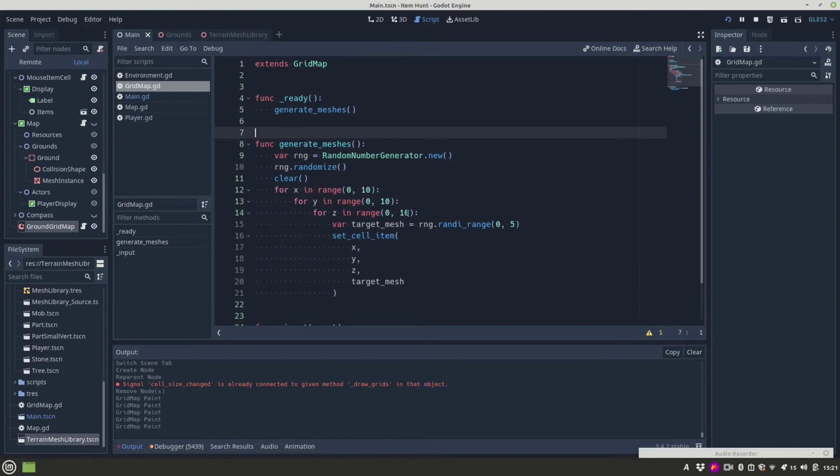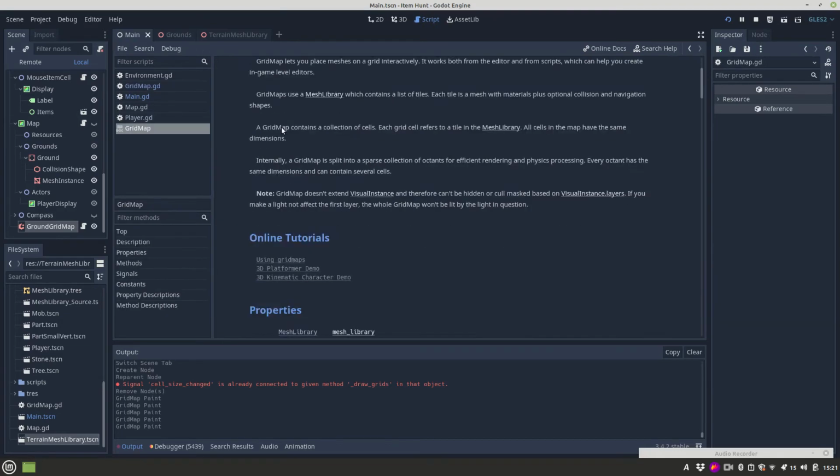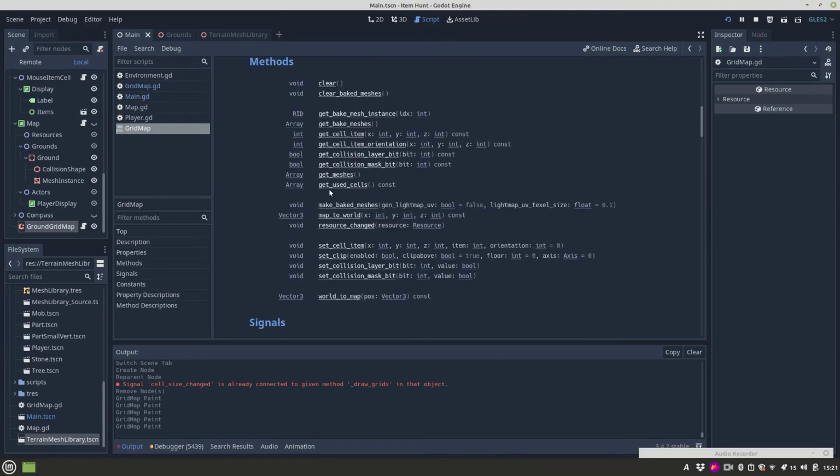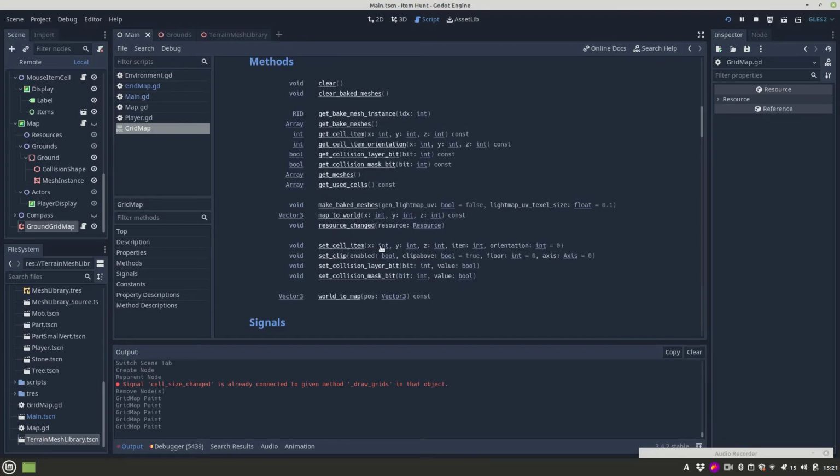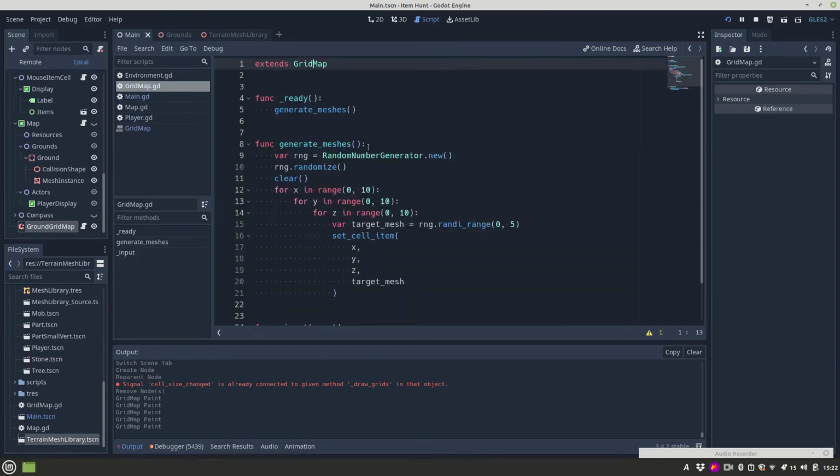But what I did is use the set cell item on gridmap itself. You give it an XYZ coordinate, and then the int, which is a 0 to n positioning in the mesh library's array, and then orientation is an optional parameter, and I haven't used it yet.